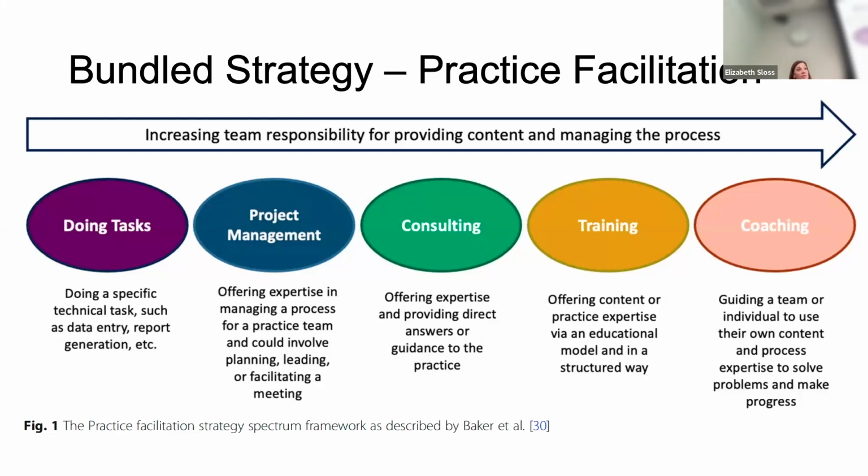Sorry if I missed this, but is the trademark of a bundled strategy that they all start at the same time on the racetrack? If you have 4 discrete strategies, then what's the trademark between 4 discrete versus a bundle? It is the contingency that they have to be delivered together. But not at the same time. Not necessarily. The 4 discrete can be delivered at different times, not necessarily together. But basically they're all required or all necessary to achieve the overall effect. Temporal is different. Temporal is not even related to this question.